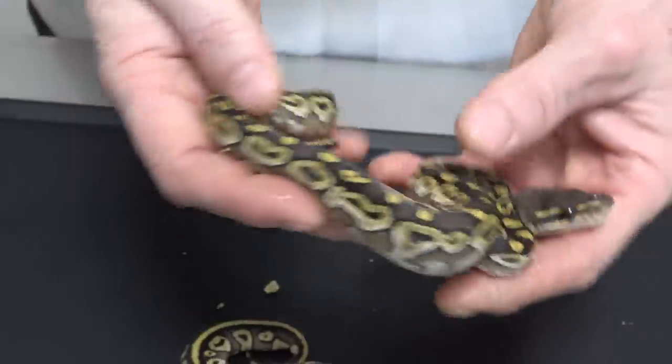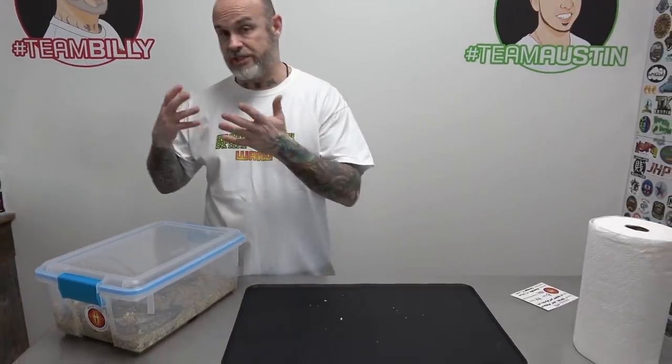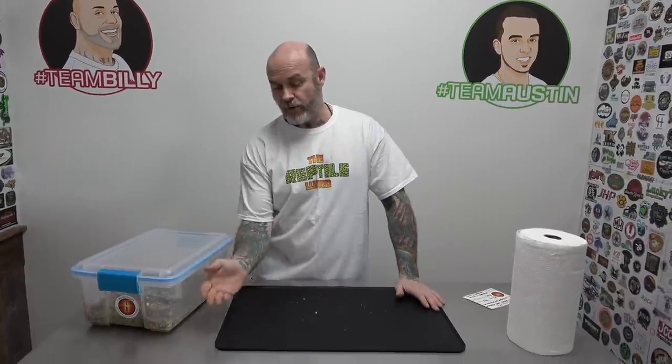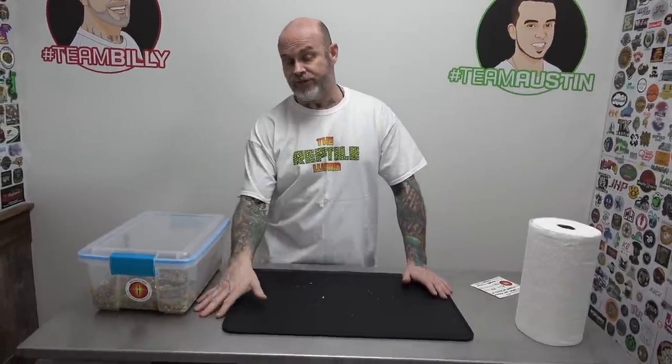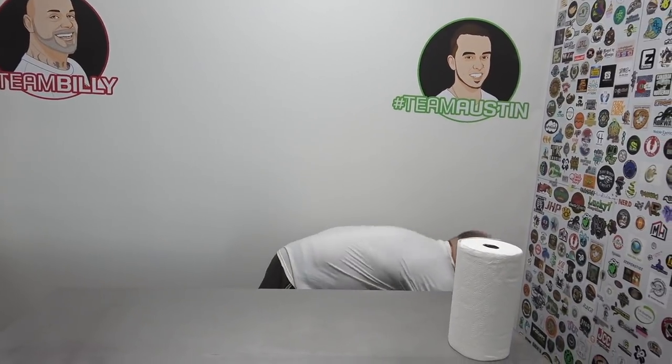We have a makeshift table right now — just doing this temporarily. Because Ontario's in full lockdown I can't go out and find the proper table. I don't want any shiny or reflective surfaces so I just got this. We may do something like this but larger, just for shooting videos with the animals. These ones will be going away into their own tub with their own water dish and will be fed in the next few days.